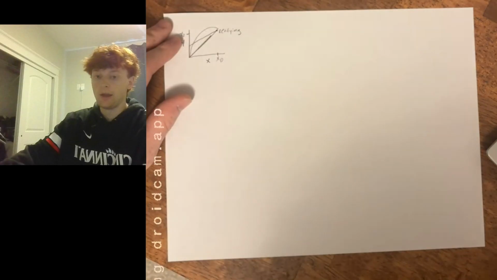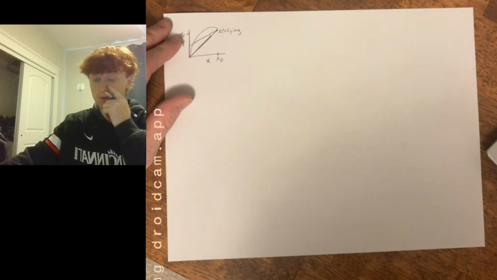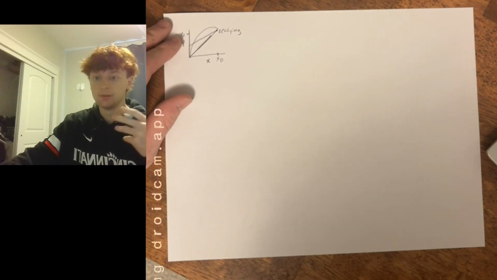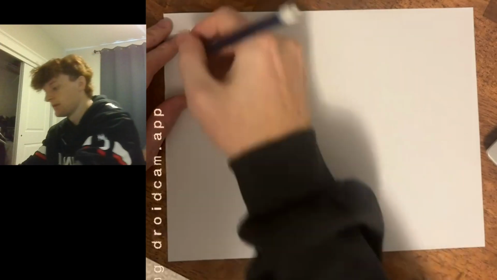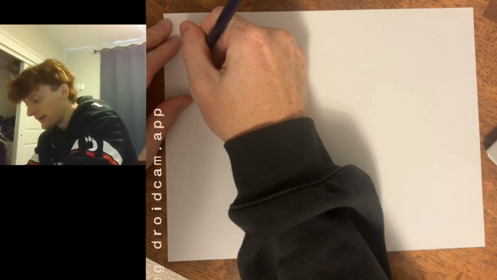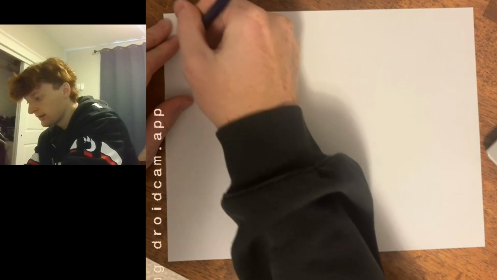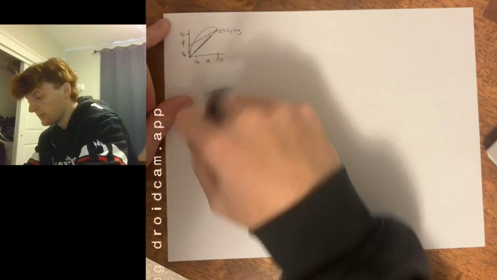And then at the bottom, we're going to have another line. This is going to be called our stripping line, and it's going to start at our compositions of our vapor and liquid at the bottom. So we'll just say it starts about right here, and we have our xB and our yB.